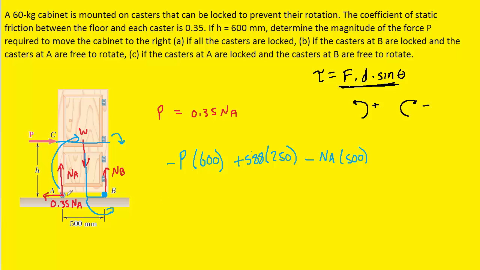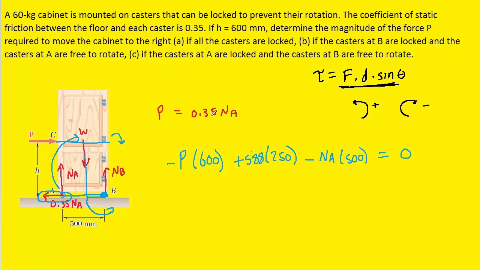Notice, by the way, that we're not including this force in our torque equation, and the reason is that if we extended that force backwards, it would pass through point B. Any force that passes through the rotational point is going to produce 0 torque. So that's going to hold for both that frictional force as well as NB. And that's why we're only including 3 of the 5 forces in our torque equation. That was true for part B as well.